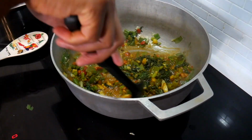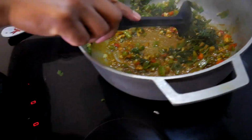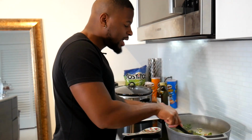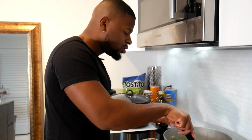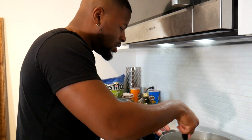This is what island people call burning the curry, because typically what you do is you put curry onto your meat and then you put your olive oil and then you cook it like that. But sometimes, it's still the same flavor, but when they want to do it a little quicker, they go ahead and get the curry like I just did, and they saute it with their veggies so that everything can get a good flavor.